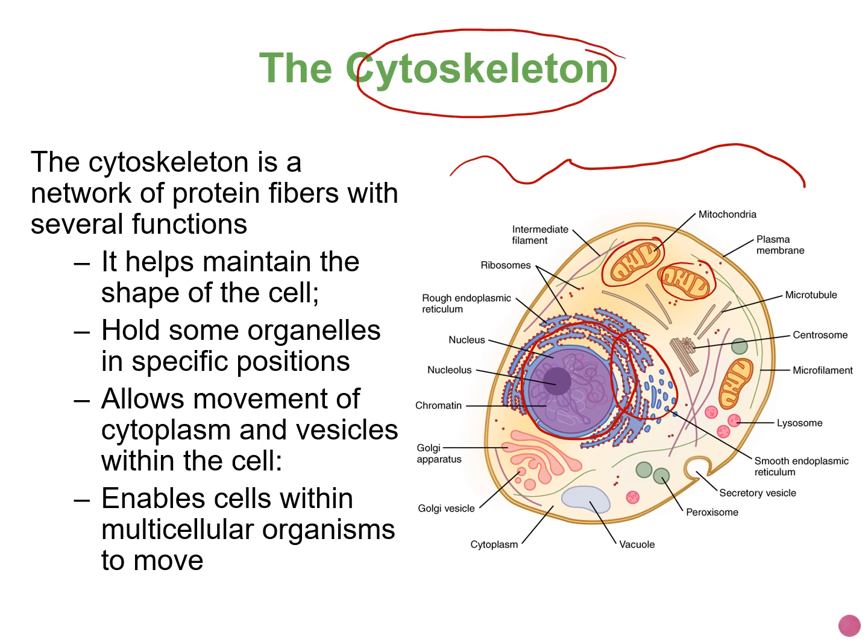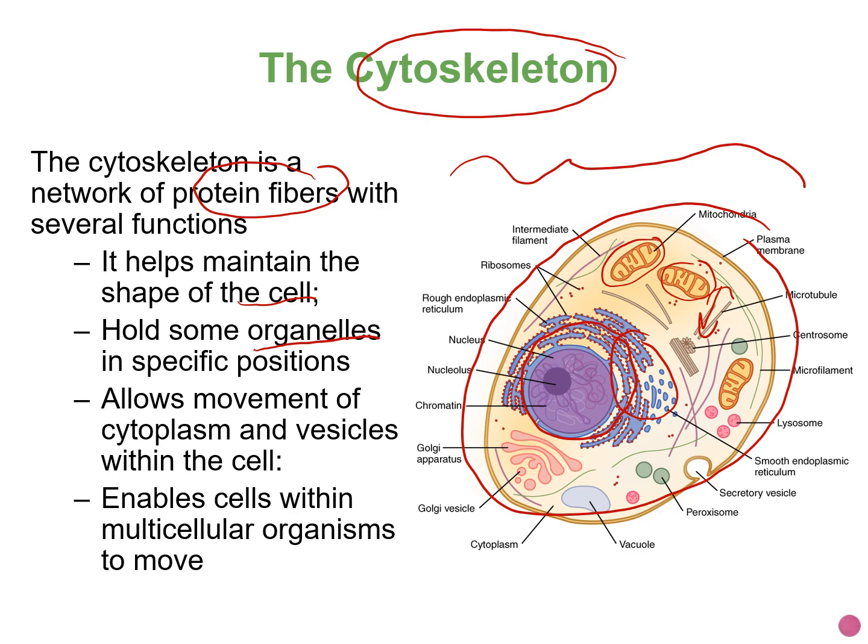So the cytoskeleton are a set of protein fibers with various functions, and these include keeping the shape of the cell, holding things in place so that if I were to pick up the cell and shake it like a salt shaker, nothing would really move around that much. It might vibrate in place a little bit. The cytoskeleton will also be involved in moving the cytoplasm so that the cell can move forward or backwards in some cases, or to allow the transport of certain organelles or structures from one side of the cell all the way to the other side of the cell.